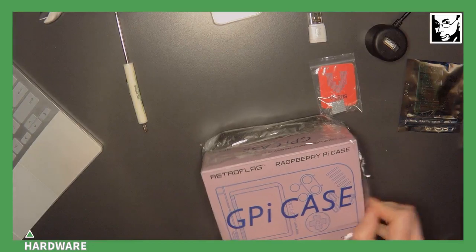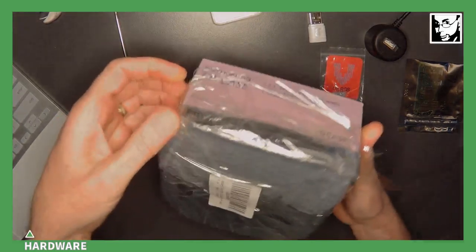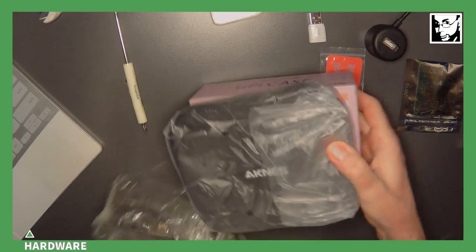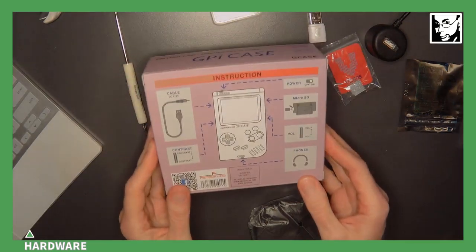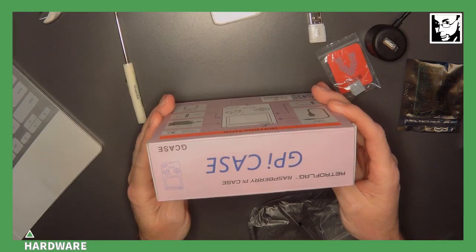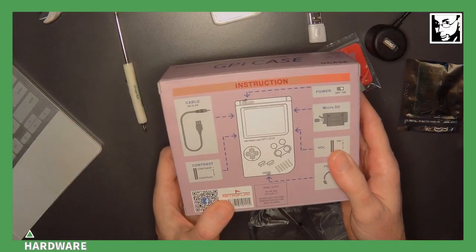All right, so we're going to get this out of its cellophane wrapping here. This particular set that I ordered came with a few extra features. I'll just show you the box first. You can see the box. We've got the GPi case here, and on the back it tells everything that's included.